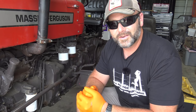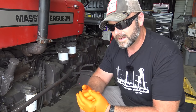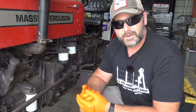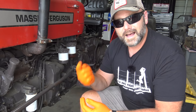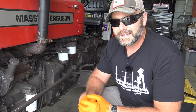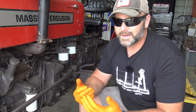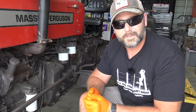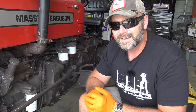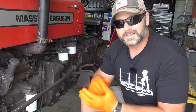So we'll change it every 100 hours. Just like on the Ventrac, it's a smaller diesel engine. It's a small Kubota engine, and we change it every 100 hours too, because the smaller the engine, the higher the revs. This engine, in order to produce 540 PTO, is about 1700 RPMs, versus the John Deere engine is about 2400 RPMs. Don't quote me on that exactly, but you can go to tractordata.net or .com and they'll tell you all sorts of fun stuff.